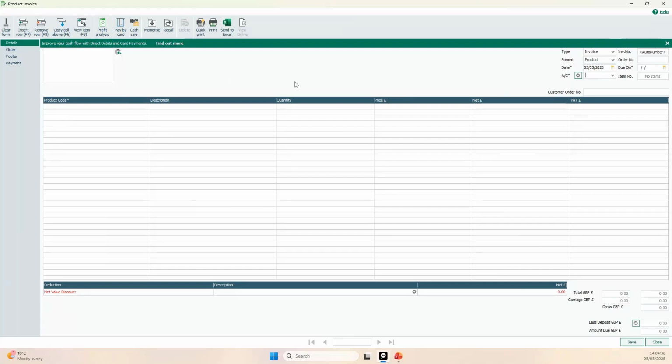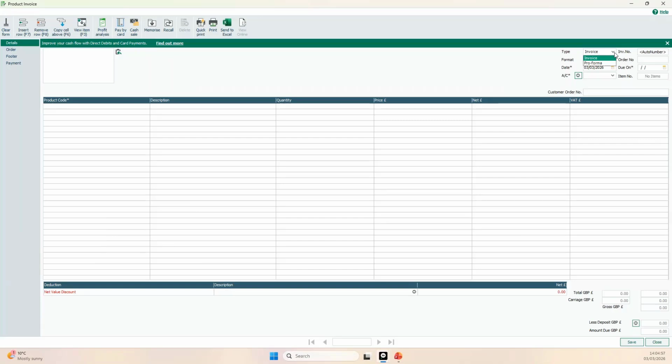When you open up a new one, you're going to have a blank invoice window. You've got some options along the top here. To the right-hand side, you'll see we've got some drop-down boxes as well. So we've got the type, so the invoice type. If you're using the professional level of the software, just drop that down so you can see. If you're using the professional level, you'll also get the pro forma option.